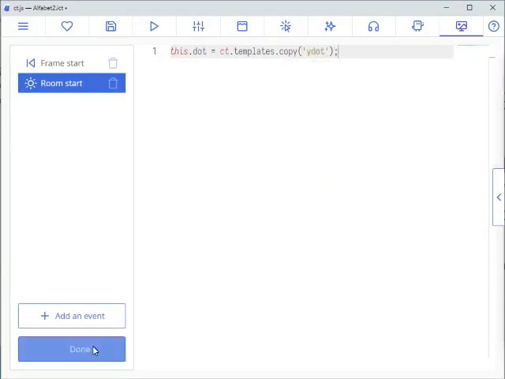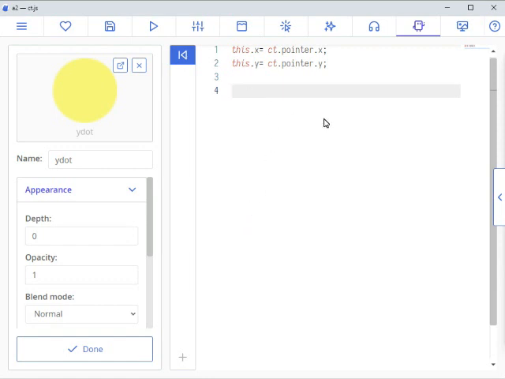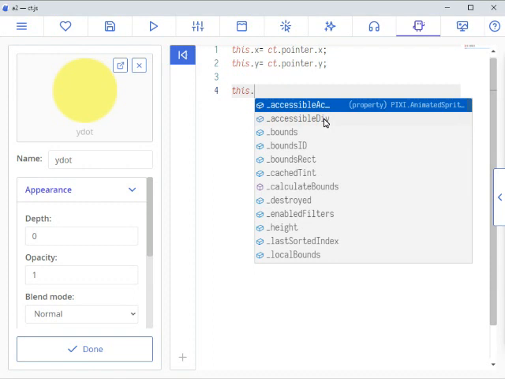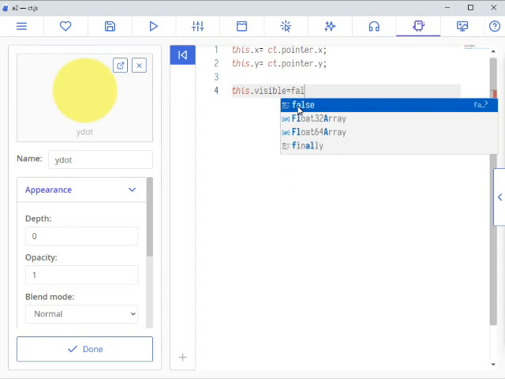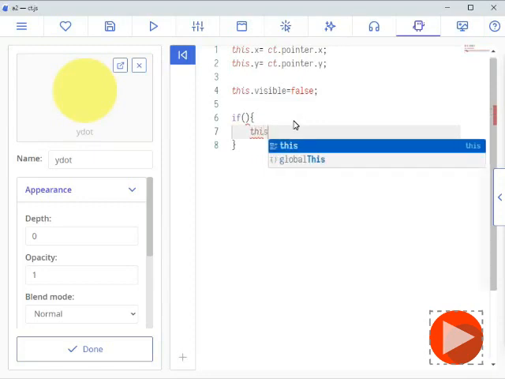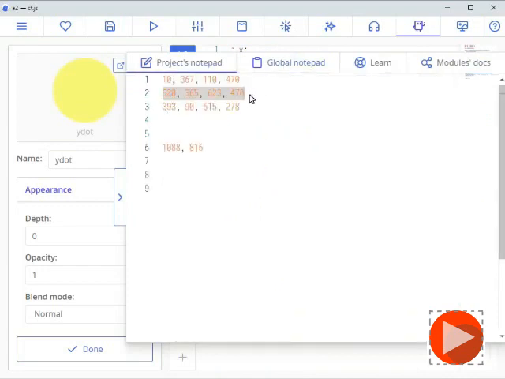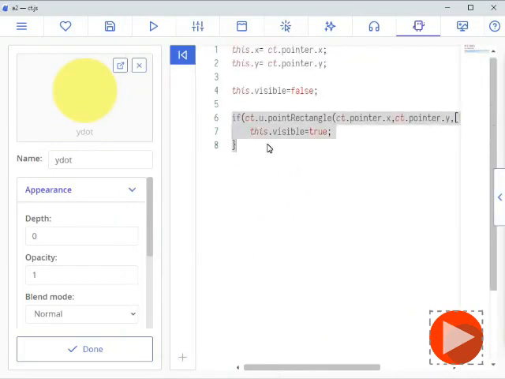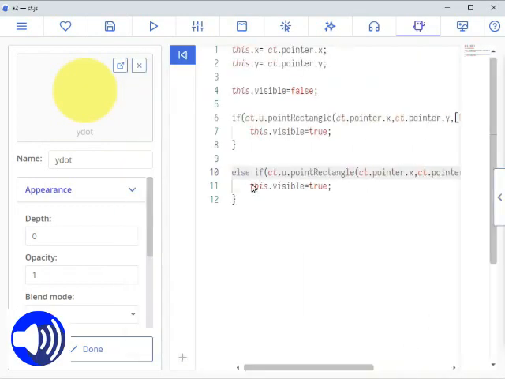This yellow circle should only be visible when the pointer is over a clickable area. So we start off with setting the visibility to false and then turn it to true only when the pointer is over a clickable area. We have 3 clickable areas. For the next button, this is pretty straightforward. The next button is on all pages and at the same position. The play sound button is not on the main page, so we need to add that the visibility is true only if the current room's name is not main page.